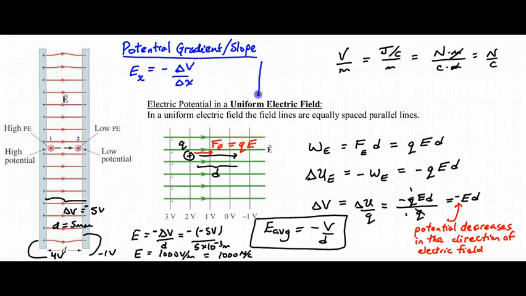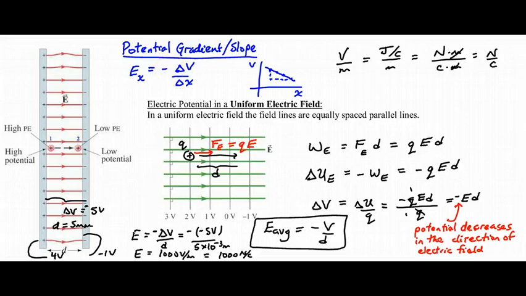This means that if you were to plot a graph of, say, potential versus displacement, and you were to get a graph that looks like this, with the points all moving down in a nice linear way, then the slope of that graph, which is the rise, the change in potential over the change in distance, would really be the electric field strength. And it's the negative slope of that.